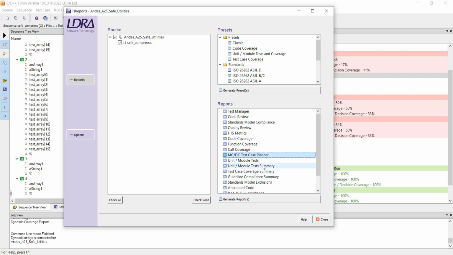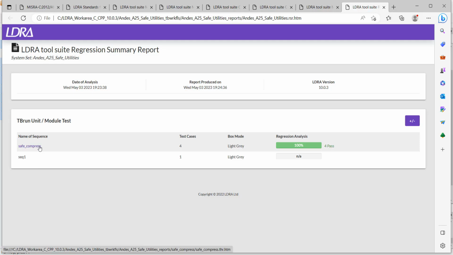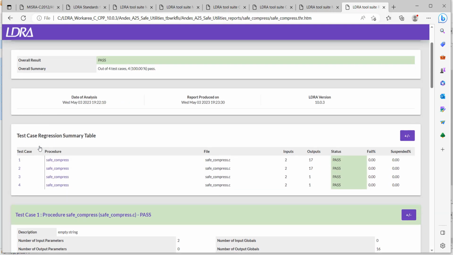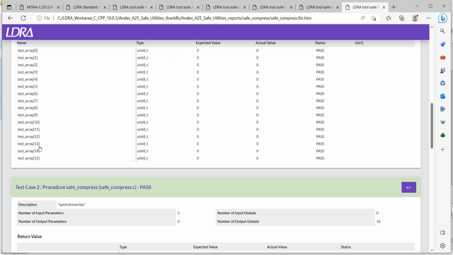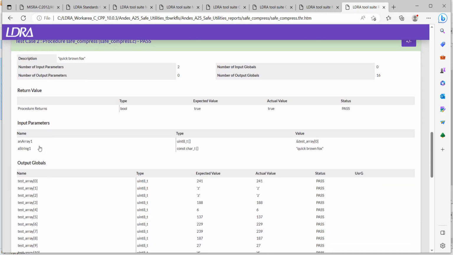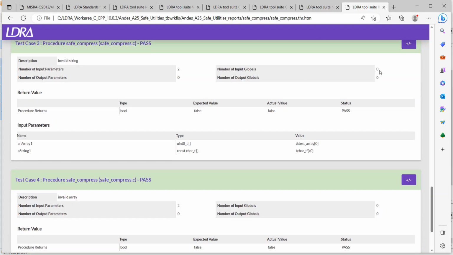You can also see the test summary report, which is going to give you how many test cases we had created overall, how many sequences were there, and how many test cases were there in that particular sequence. You can see this is the regression report where we can see all the test cases which are part of my sequence, where I can see the test case details, whether the test case will pass or fail, and so on.